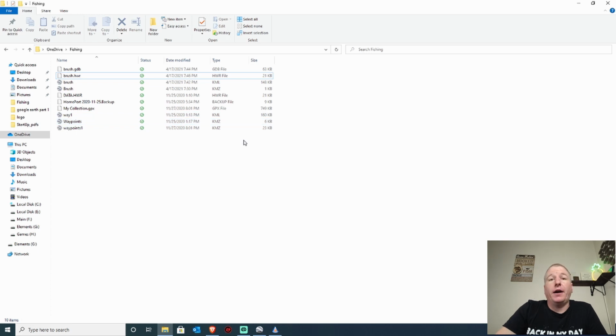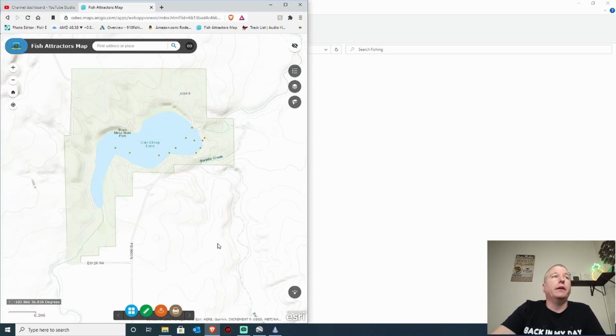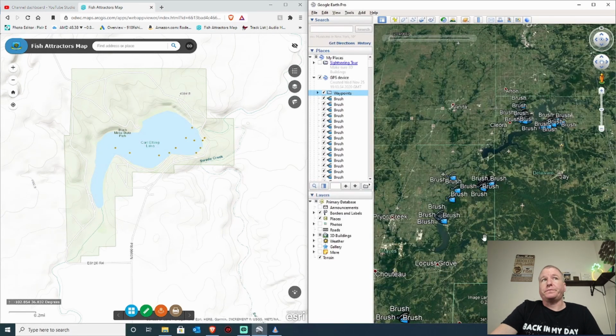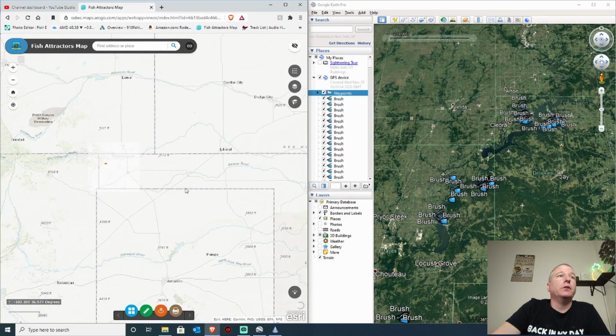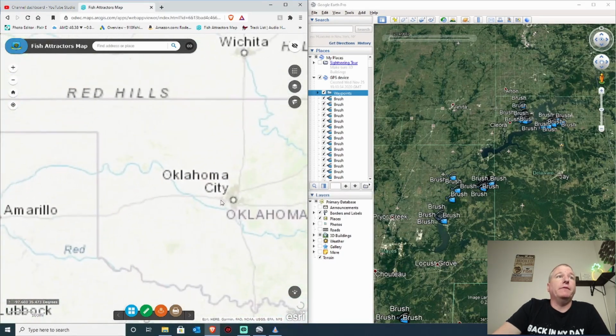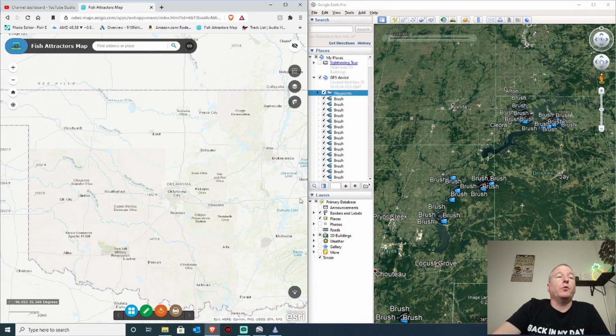So that part I can't really go into details because there are so many different types of fish finders. I wouldn't even know how to begin to do it. So there's all kinds of tutorials on YouTube if you need it. And yeah, you just find your model number and search how to import waypoints. But anyway, guys, that's it. I mean, it's super easy. It's going to take a long time to do. But for me, it's been very well worth it.